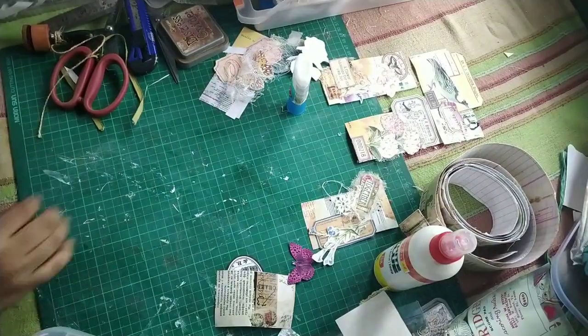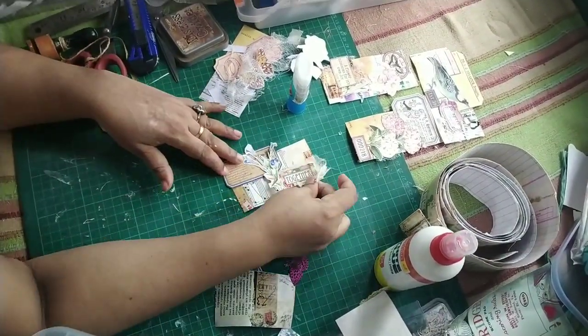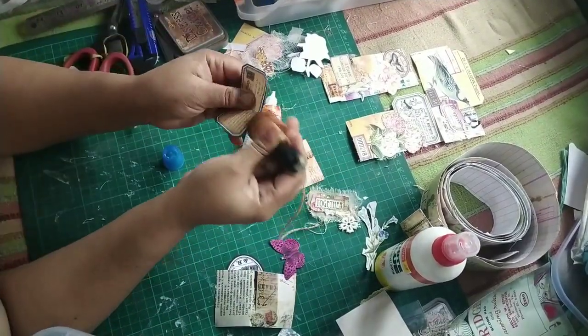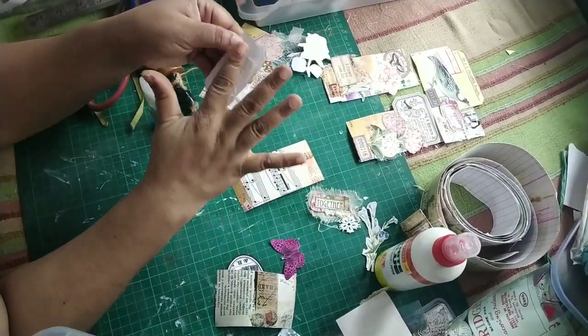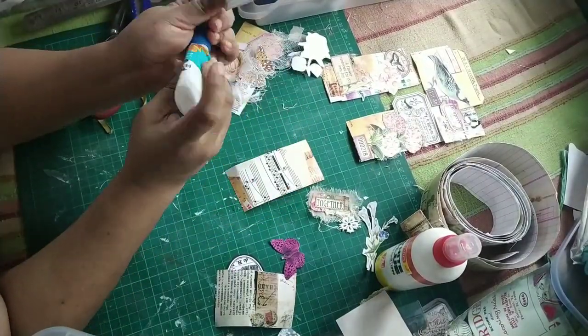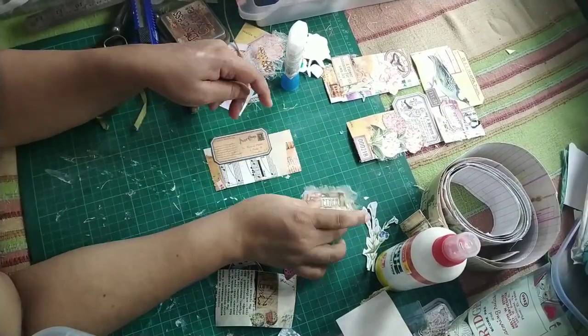Like, I don't think too much when I'm doing things like this, otherwise I will never get anything done. So this is also a great tip that I would give. If you're collaging, don't think too much. It'll definitely work out. And even if it doesn't, this is just a piece of paper. You can always cover it up and use it for something else.